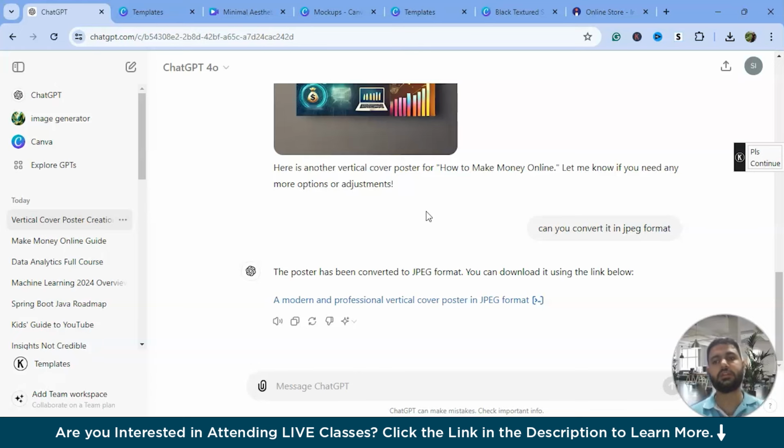For the people who are thinking that they don't have the paid version of ChatGPT, you don't have to worry about that. As I told you, using the non-paid version of ChatGPT also, you can do the same thing that I've done, but you can't download the content that I did previously. For that, you can just copy paste the content and put it into Canva. Canva has a template for ebooks. All you have to do is paste it over there and download it from there. I have also shown you how to create mockups and all. So you don't have to worry. All the things are available for you. All you have to do is put in the work and do what you want to do.